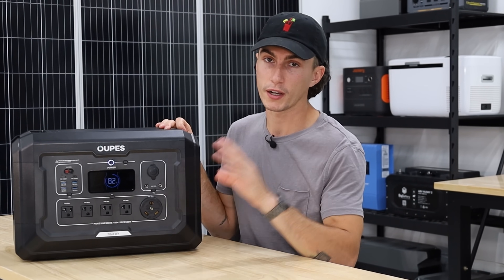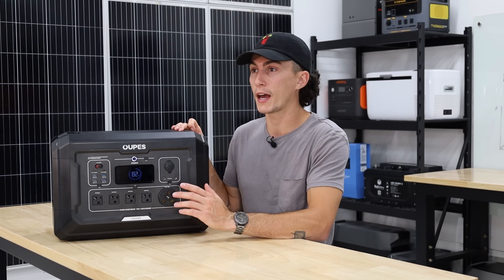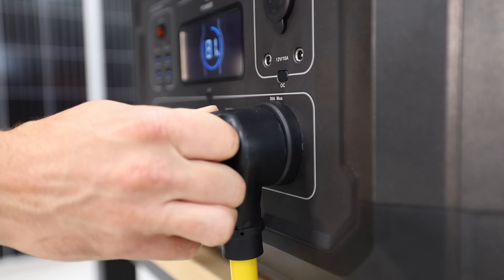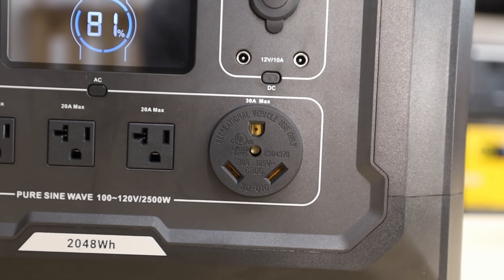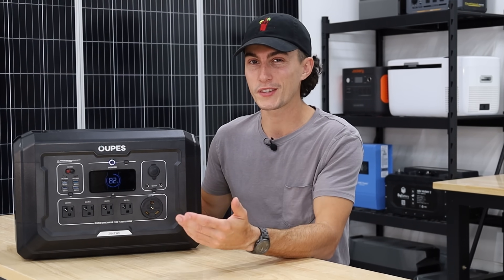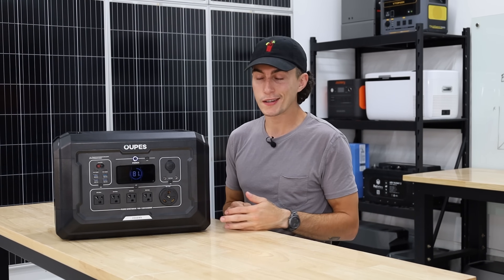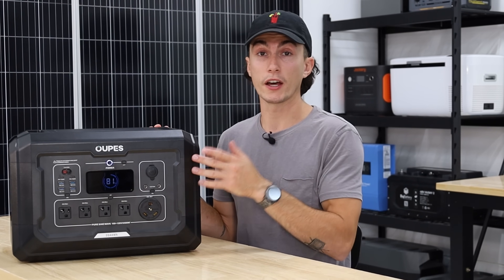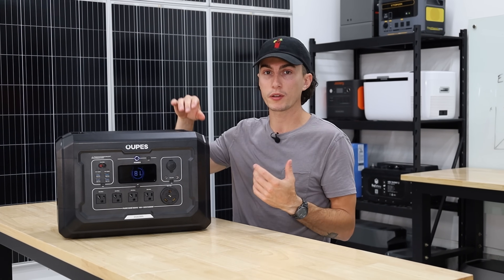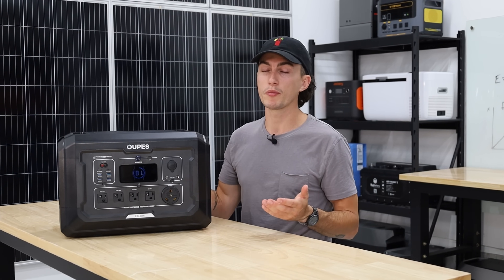I do like that there's a 30 amp plug. I know I said I don't like that it's not a true 30 amps, which is true — but I do like that if you wanted to bring this into a trailer or an RV, you could plug it in and run light loads off it. So it would be good for an emergency backup situation or while on the road. We also like the expandability — with smaller units you can usually only stack one or two, but with this one you can buy an expansion battery and get way more capacity than a similar EcoFlow or Jackery competitive unit. Having the ability to expand is really key.